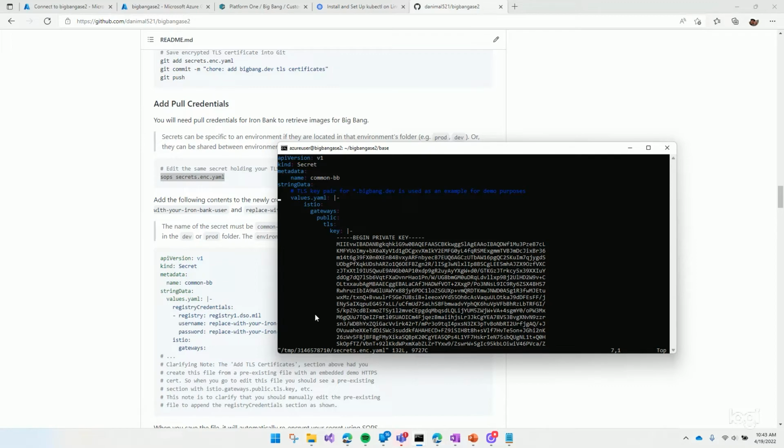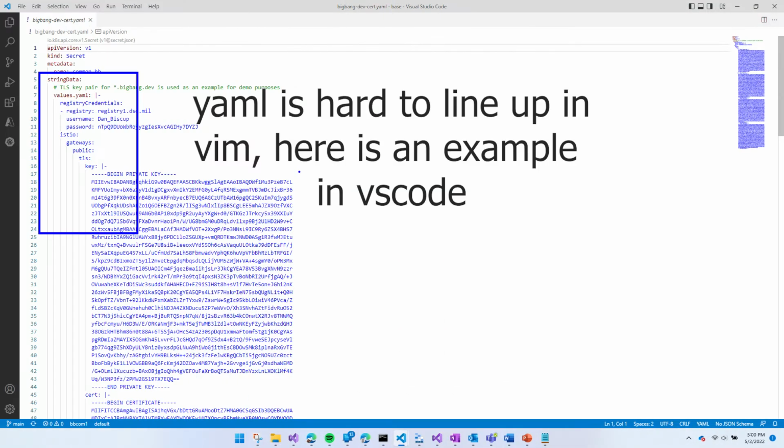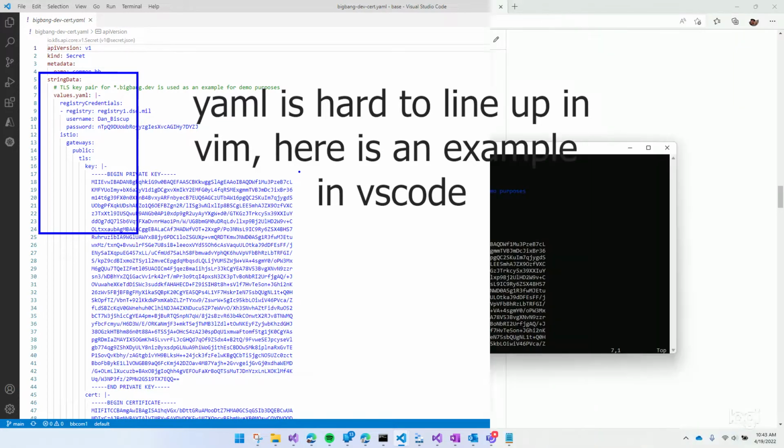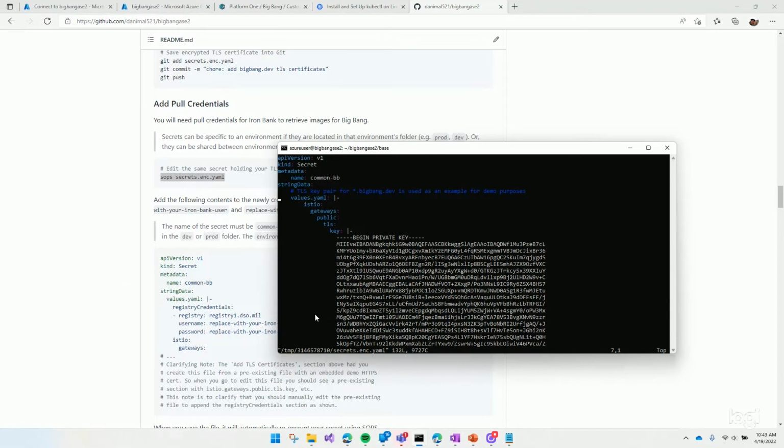Sometimes I do this on a different box, my actual machine with VS Code, it's a little easier. But what we need to do is give it our Registry 1 credentials, Iron Bank account, and the password in the top here in your public key area. So we're going to move here, and hopefully this will work out the first time.